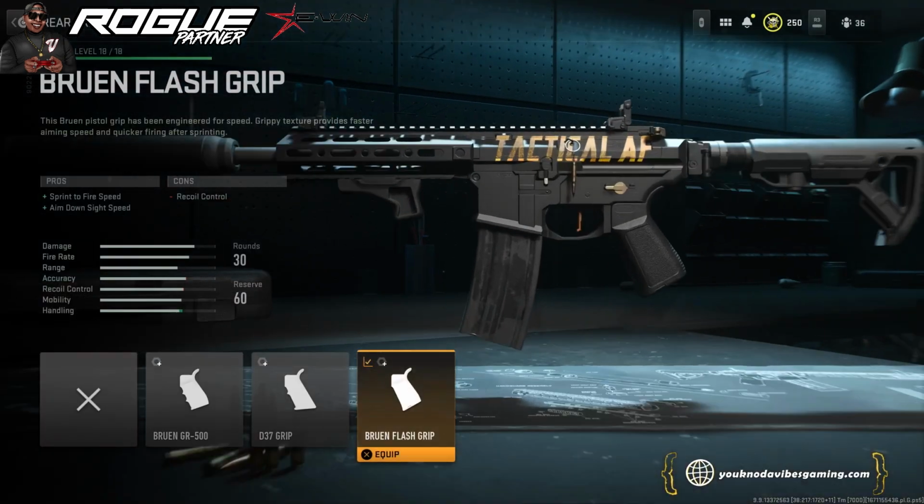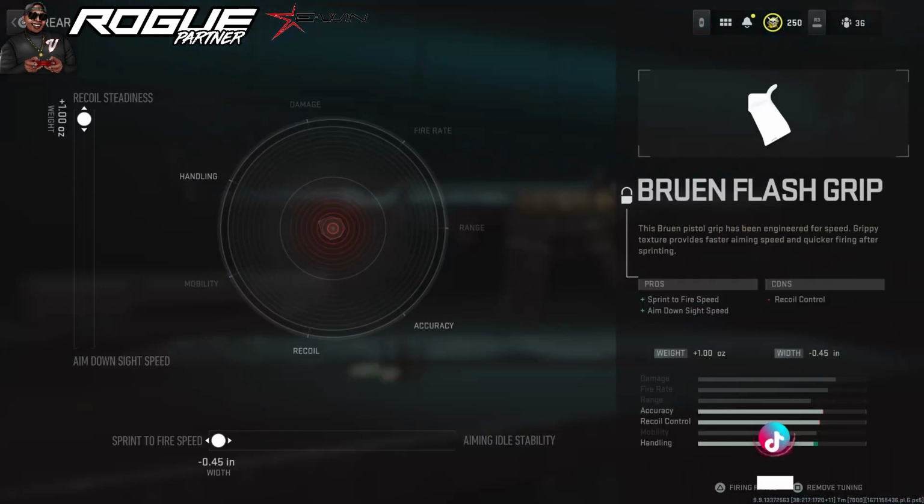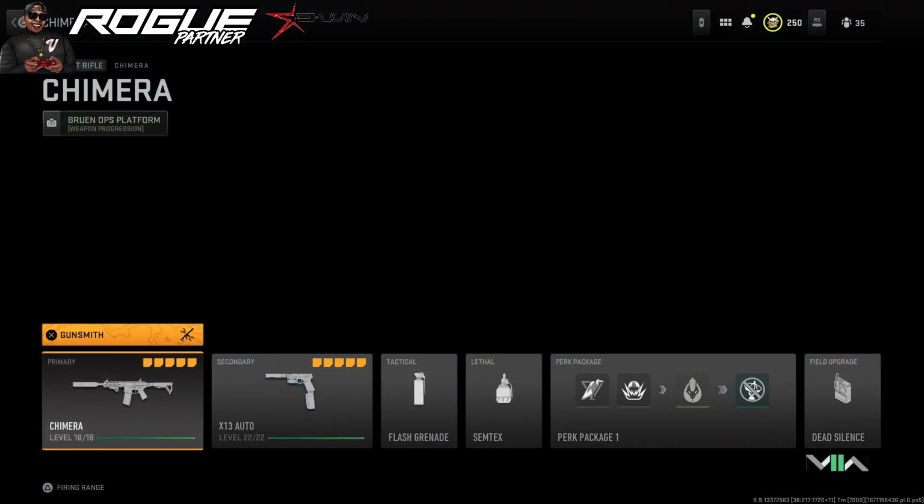For the underbarrel, I love this Bruin flash grip because of course you wanna have that sprint to fire speed, you wanna have that aim down sight speed. You can always get the recoil back from the tuning, so I have that tuned for recoil steadiness and sprint to fire speed. So that's the loadout, man. It definitely performs well. It's pretty much gonna perform with SMG movement, but AR beams, right? So that's something you definitely want.